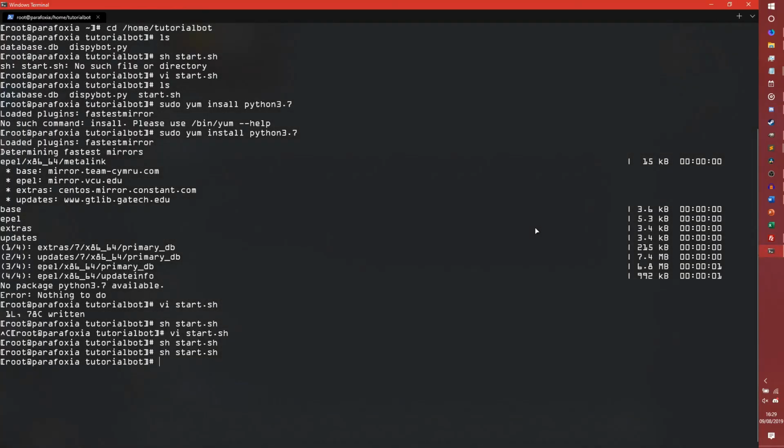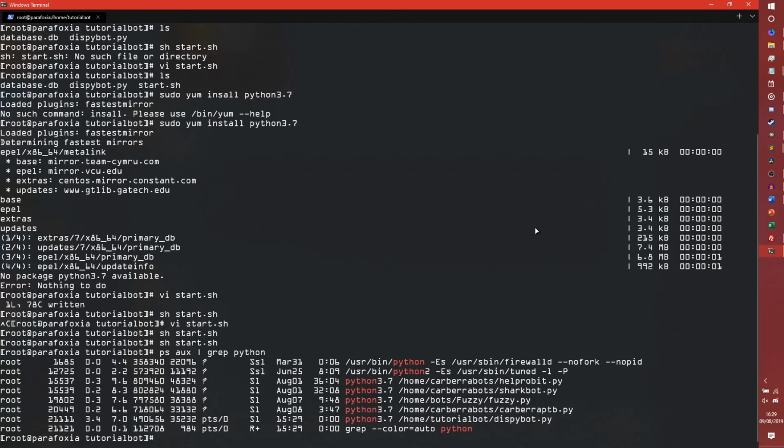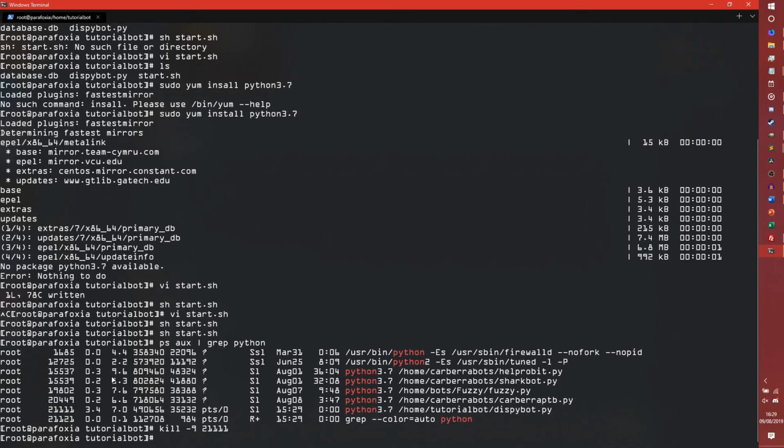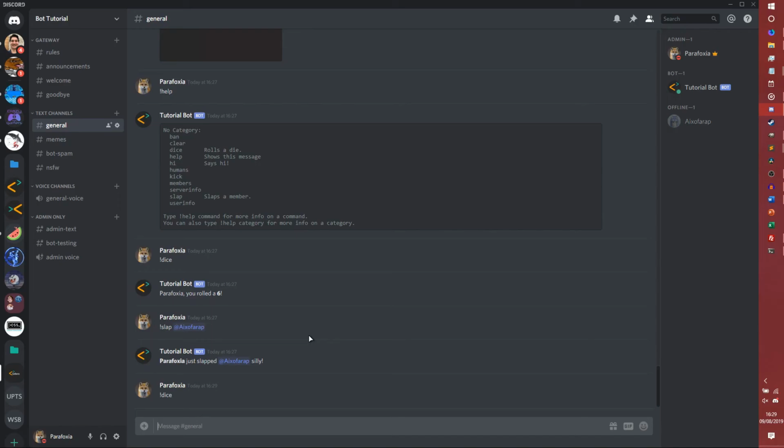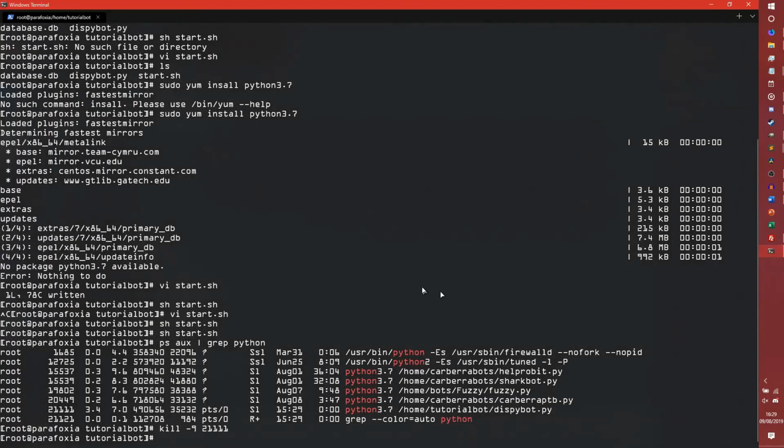Otherwise, you have to do ps -aux | grep python, look for the actual file, so it's this one down here, look at this number here, so it's 2111, kill -9 2111, and then that actually kills the bot process, so it won't roll dice anymore. But of course, then you haven't saved the database, and if the bot just stops responding for whatever reason or it crashes, that is the command you use, kill -9.